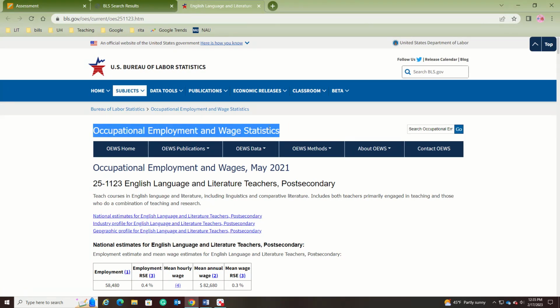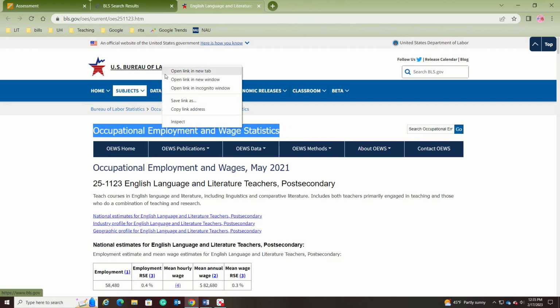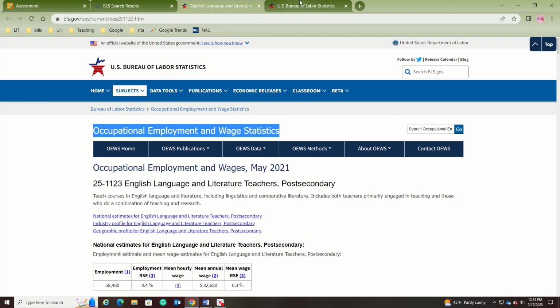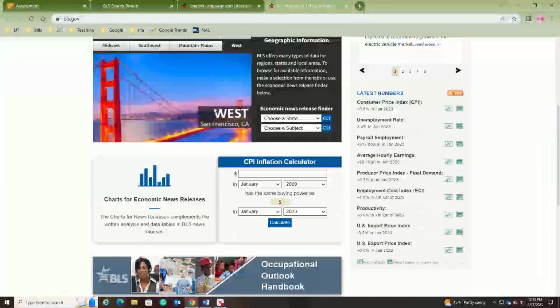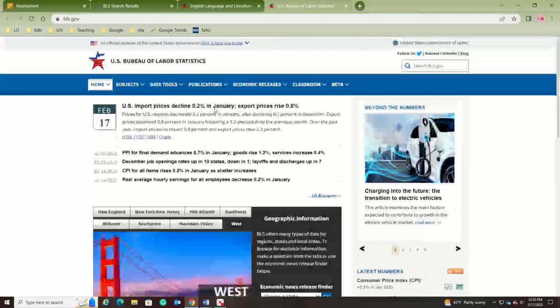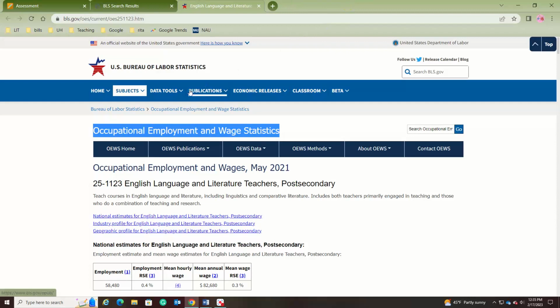How do I know? It's at the top. This is even farther up at the top, but watch what happens when I open the link in a new tab. It takes me somewhere completely different. See, this is the home page. So this is the name of the entire website, and this is the name of this particular web page.